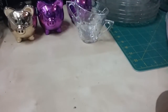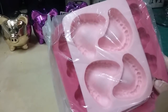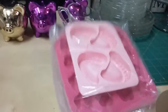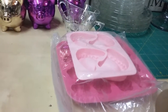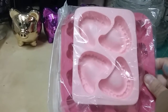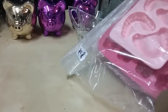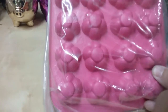And the next thing I got, which I'm so pleased about, is this. Yes. Those are teeth imprints, and I have been looking for one of those for a long time so that I can use them at Halloween for special kind of gooey treats. I was going to purchase this off of Amazon actually, and it was like $5.79 or something like that. But I managed to get this for 75 cents, and I actually got a flower one too with it, which will be quite useful. I suppose I could use it to make chocolates, but these are headed for the dishwasher.